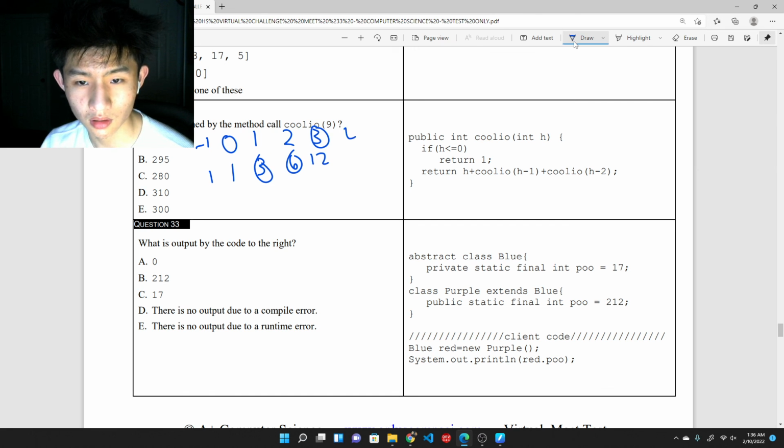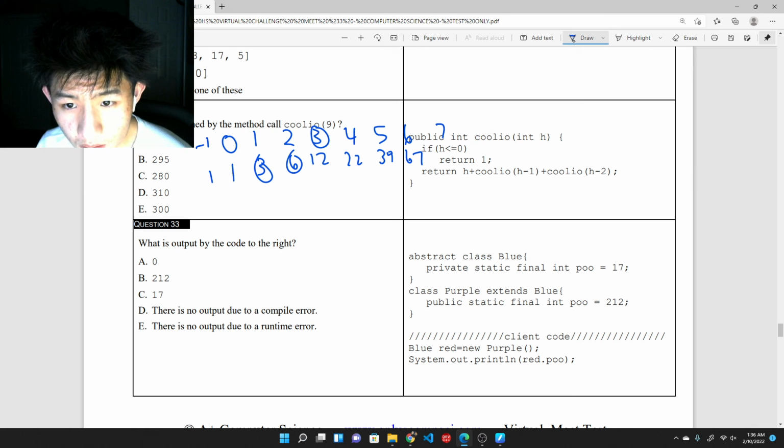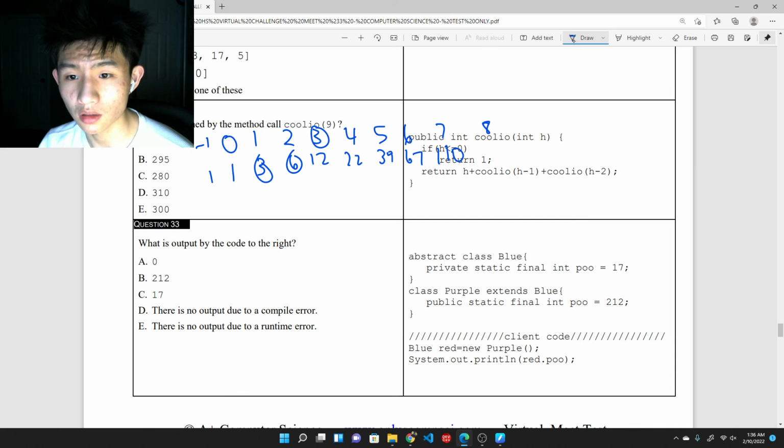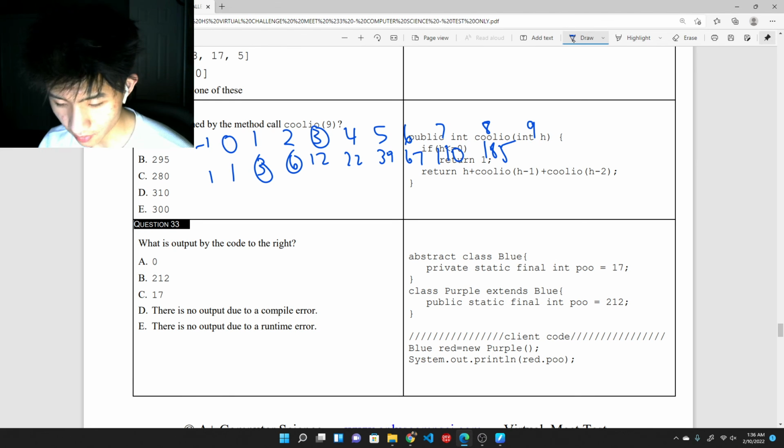That's what's going on. 18 plus 4 is 22. 5, adding these two is 34 plus 5 is 39. 6, adding these two before is 61 plus 6 is 67. 2 before is 103 plus 7 is 110. Yes. 8, adding the 2 before is 177 plus 8, so it's 185. 9, adding the 2 before, 295 plus 9 is 304.